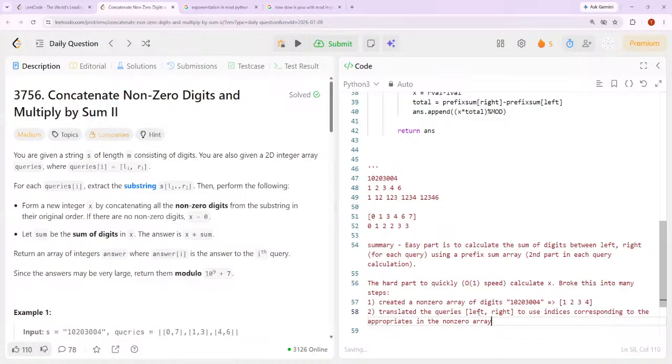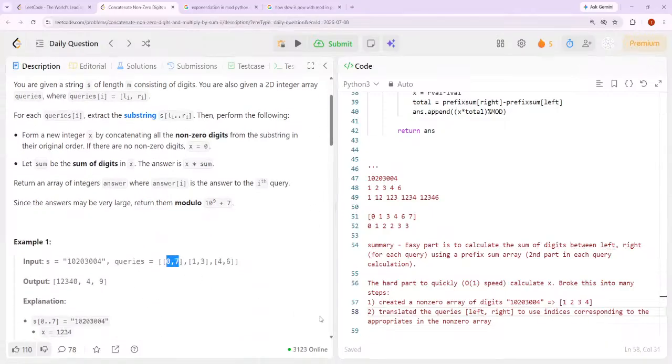So for instance, if left, right was originally 0, 7, in this array it'd be 0, 4, because you're going from non-zero digit 1 up to and including non-zero digit 4, which is index 3.